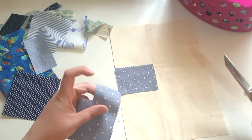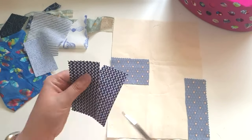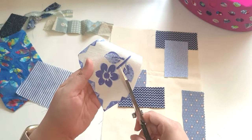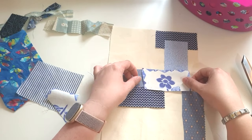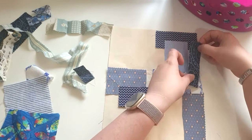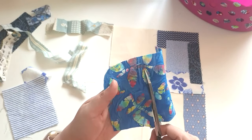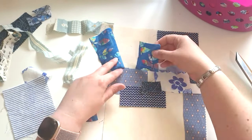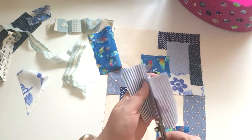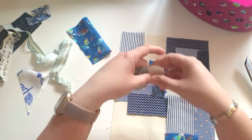The larger piece of fabric you just saw there is going to be my lining fabric. Then all I'm doing is essentially creating a collage with pieces of fabric. I like to add two or three patches of the same fabric just to make it a little bit cohesive throughout — so if I cut a piece up, I'm cutting it into two or three strips and adding it in several places.